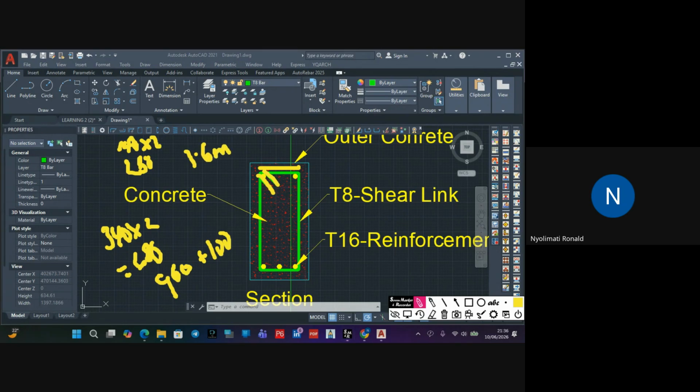So if you stretch this straight like this, the entire length is 1.6 meters. That is for one. Then you are going to make another one which is of different length. So that's why I'm giving this one to be bar mark 1. You number it like that, that is 1. Okay?